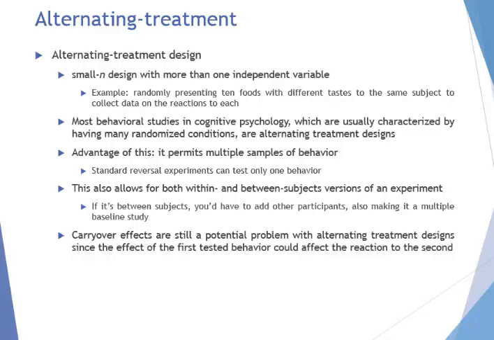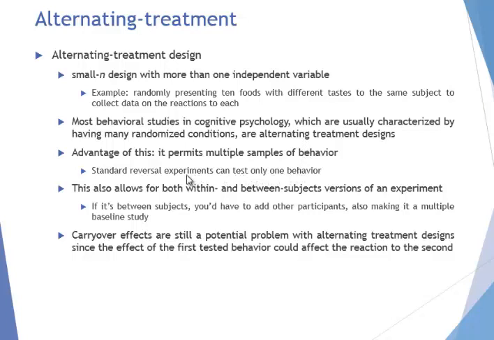Now, again, food is not really a treatment, but you can do the same thing with drugs. Most behavioral studies in cognitive psychology are done in this sort of way, alternating treatments. You give the person one treatment, see how the person reacts, give the person a different treatment to treat a different aspect of the person's personality, and see how the person reacts, etc.